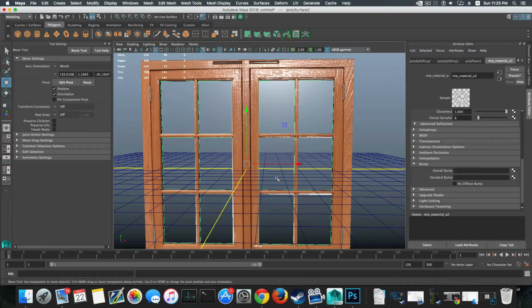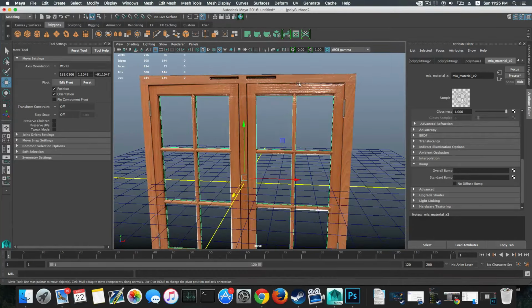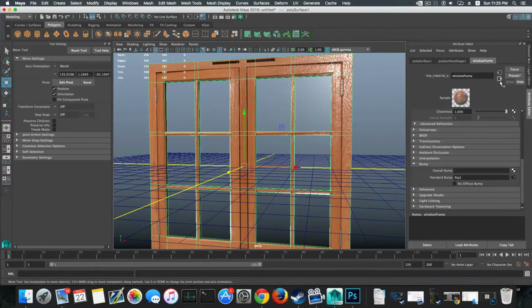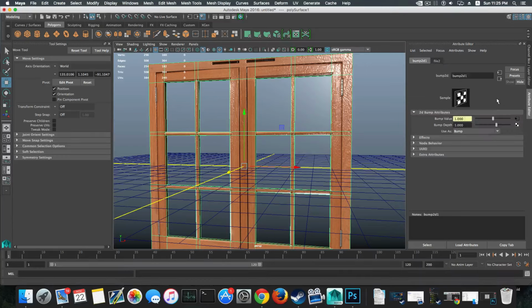And here you go, you can already see how it affects the frame, right? So because these are divided, it's not affecting our windows, only the frame of the window. So that's nice, and it's probably a lot of bump. We can change it using here and here and change this to a lower value, like, I don't know, 0.200, okay?